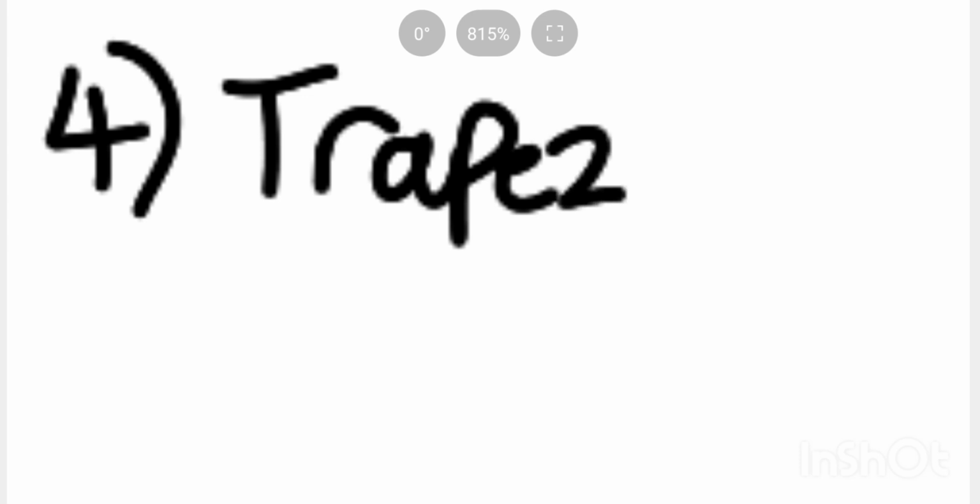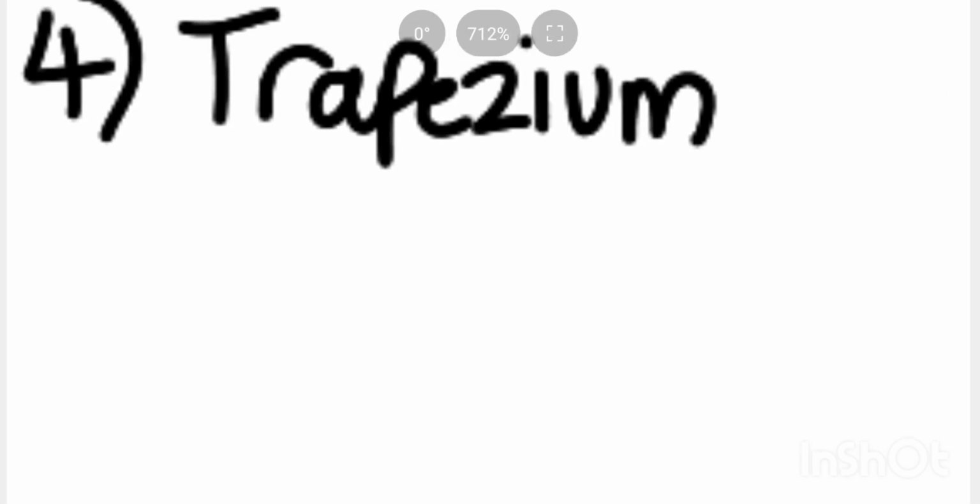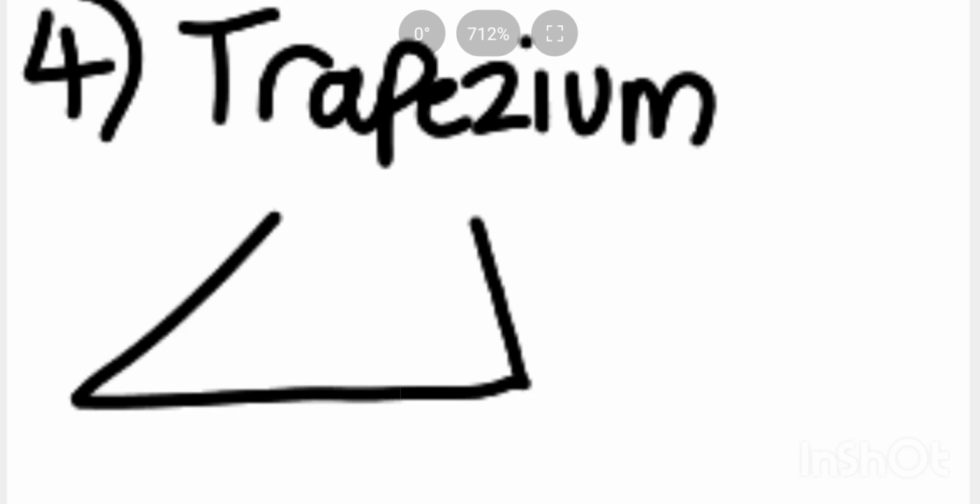Question 4. Which shape can have sides with lengths that are all different? Trapezium. So if you think about it, as long as the quadrilateral has a pair of parallel sides, then it doesn't matter if they're all different or not, it'll be a trapezium. So something like this. These pair of sides are parallel, but clearly none of the sides are of equal length.